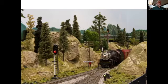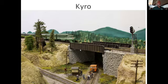Okay, moving up the line a little bit. This is a lower section of Wabash, train coming into the siding there. And on the upper line, you can see an NP passenger train going through the scene. Kind of the same place, but from a different angle. There's the NP train that you just saw. This line here that crosses the main line, this is the Mudbay Southern, which some of you may be familiar with from Jim Yonkins. This is a bit bigger size of the Mudbay Southern, but there's a track crew out there working on their line, which is all of about 1 foot long.